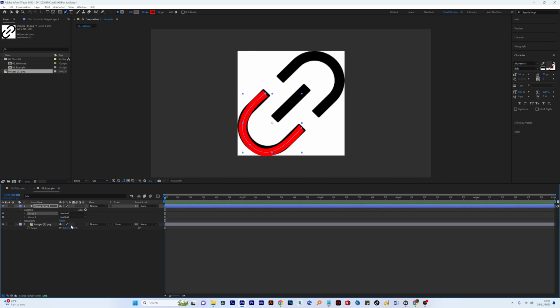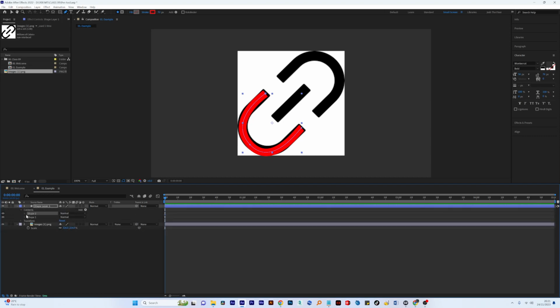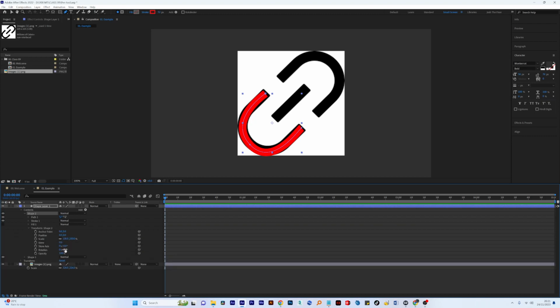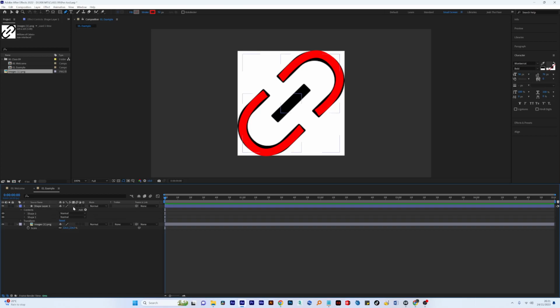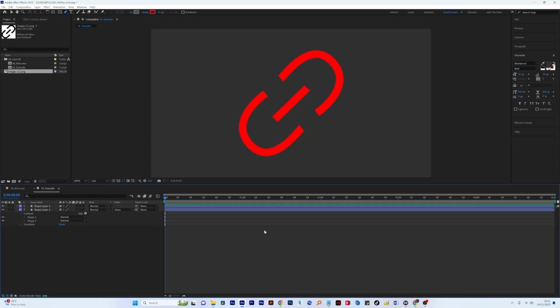I hope you can see that, guys. I will go under the contents, go to shape 2 here, go to its transform and rotate it. It's not perfect, but let's use that as an example. After that, I'm going to draw this one over here. Let me delete the one at the back. I hope you see that we have achieved our car icon. It's not that perfect, but we've achieved it.